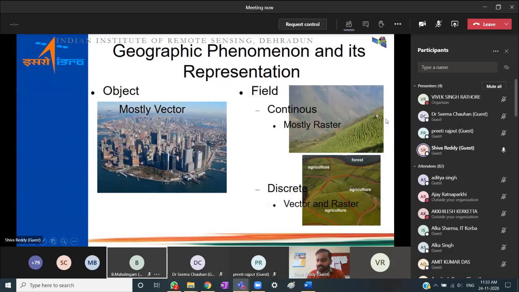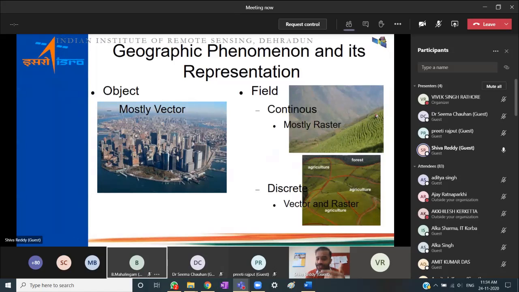Similarly, for every location I have a value of temperature, a value of soil moisture, a soil type. When the entire area has some value everywhere, it is called a field. Fields are continuous, like an electromagnetic field, and any values which cover the entire area are represented as a field.